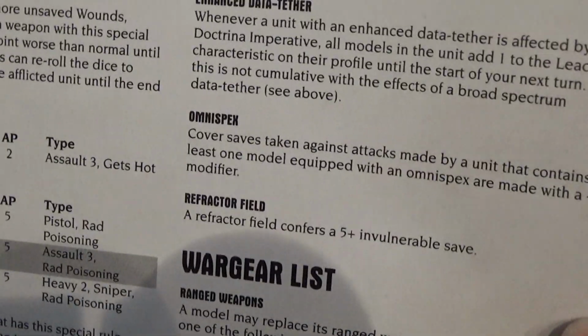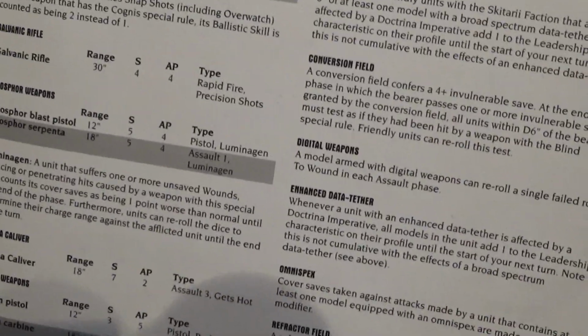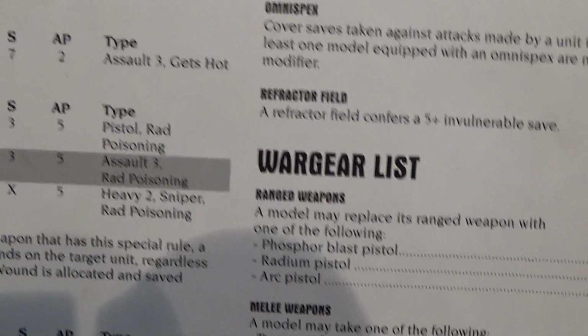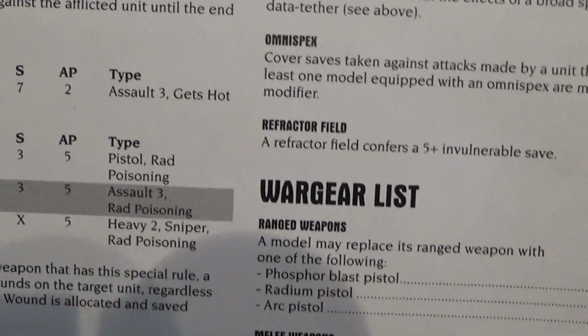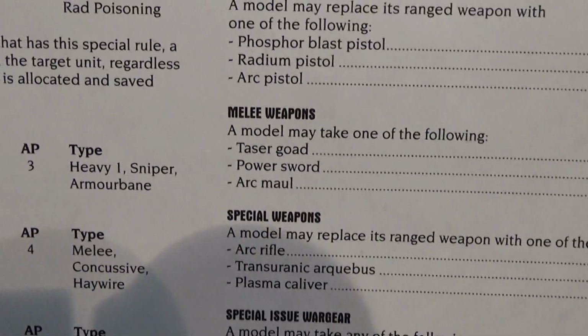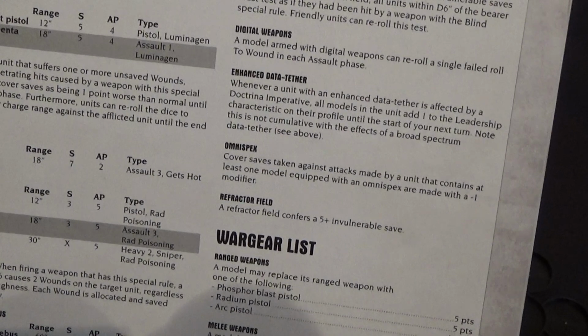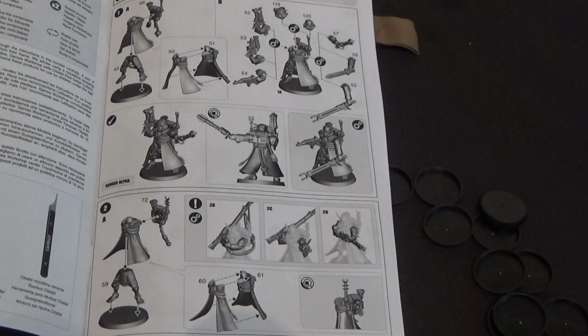What's the other weapon? A radium pistol. Is there, which is 12, 3 and 5, pistol, rad poisoning. So a set of interesting weapons there. I think what I'm going to take... Let's have a look at them, because I'm not entirely sure what is best. The Rangers are more of a ranged unit, in my opinion.